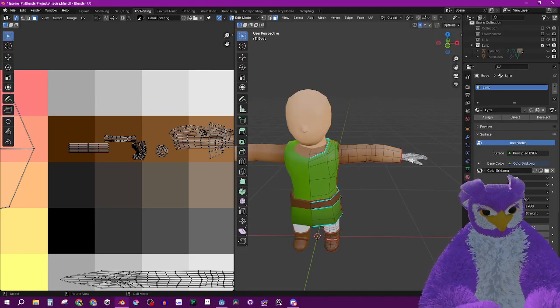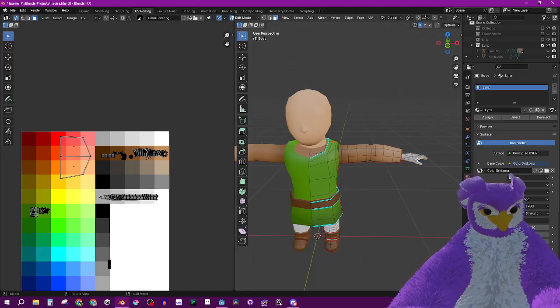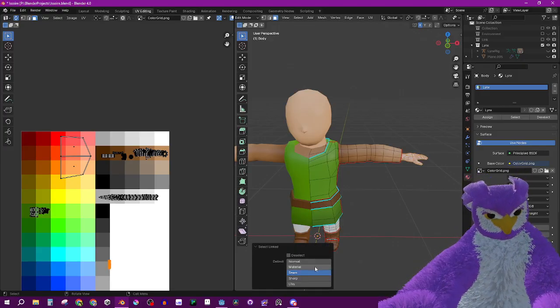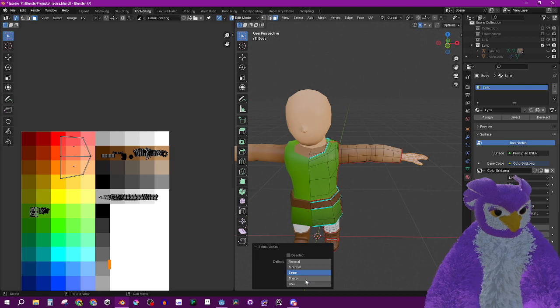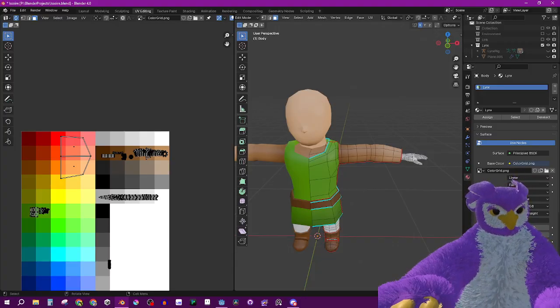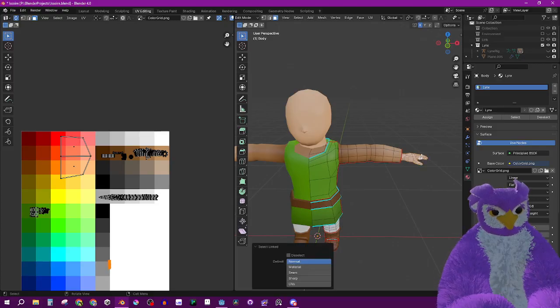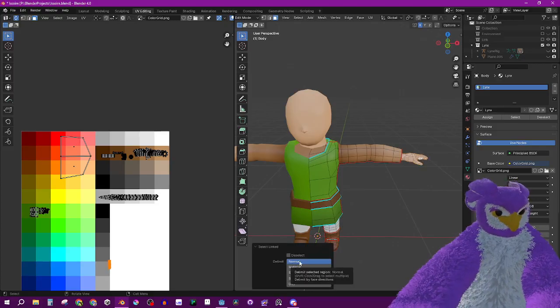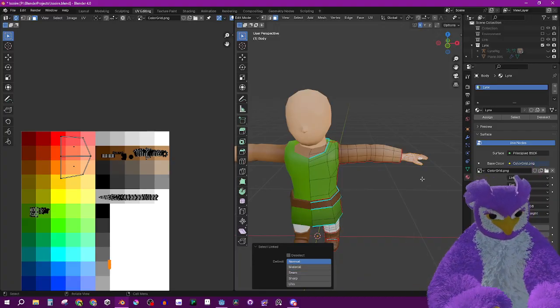Oh yeah, I need to get that hand. Let's do. So that's, okay, interesting.